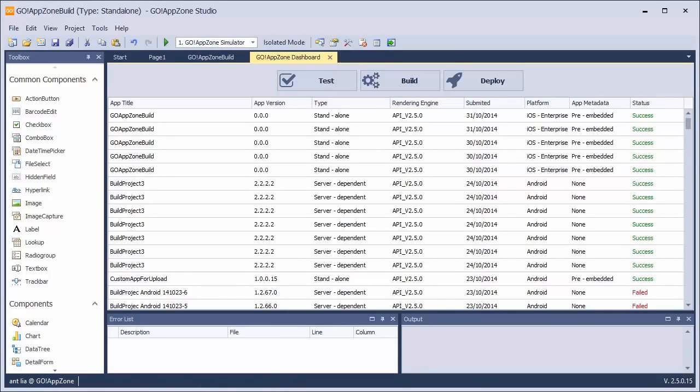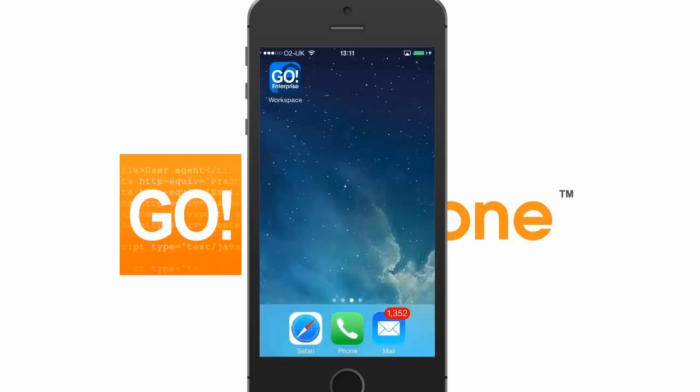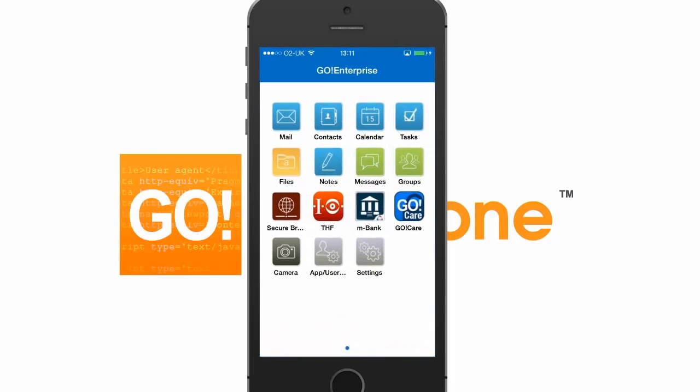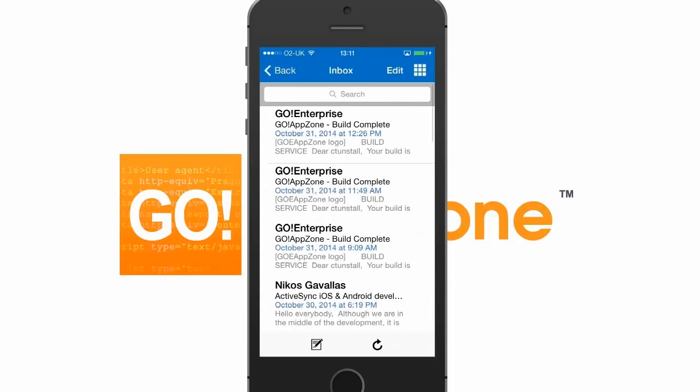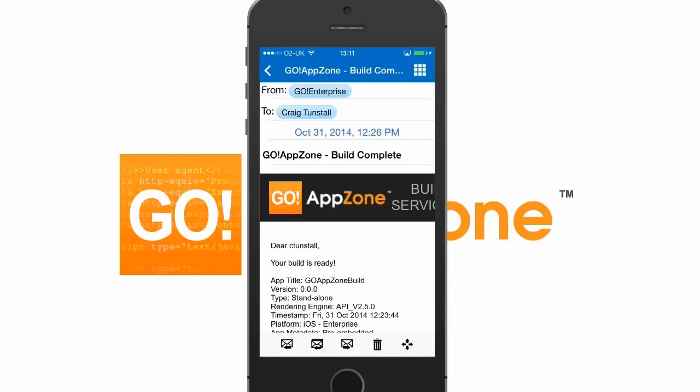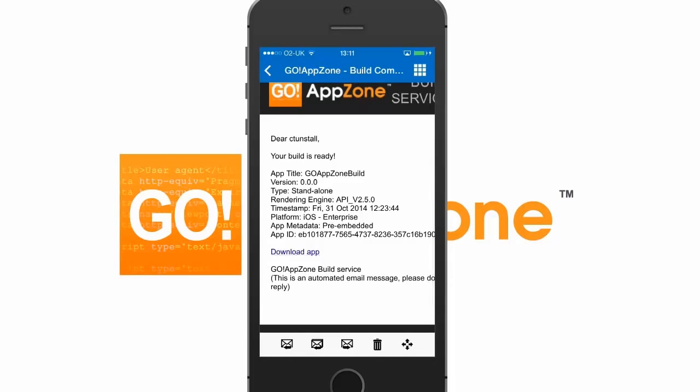Okay, so let's minimize Go AppZone Studio. Let's go into our enterprise mail client. I'm going to go into mail, and you can see an email from the build service notifying us that the build is complete and it was a success.